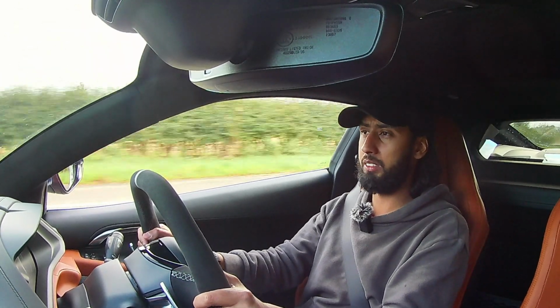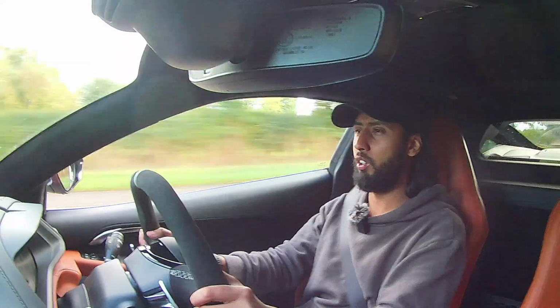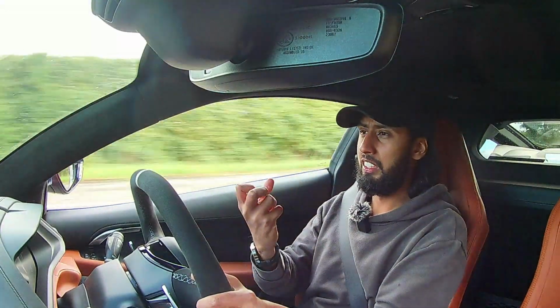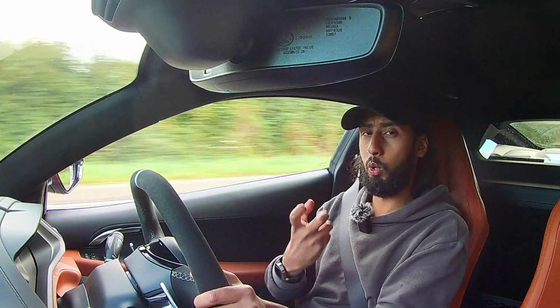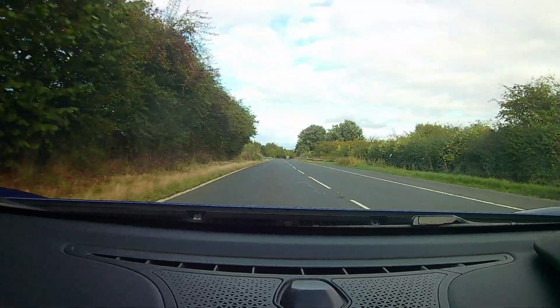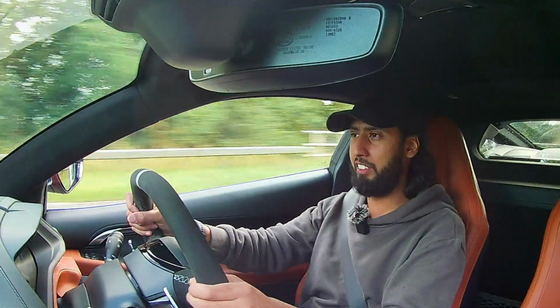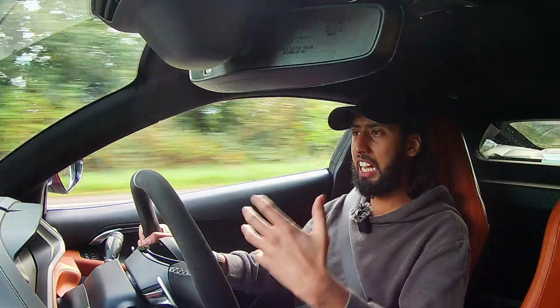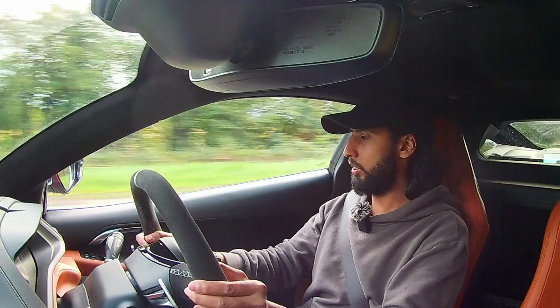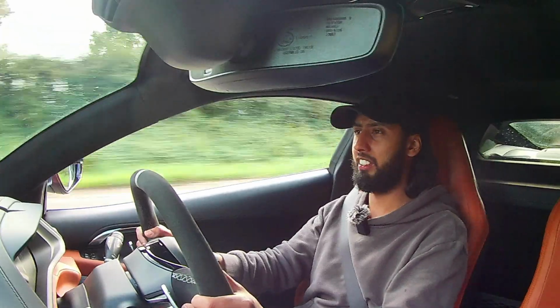I can't tell you a lot in terms of how it feels, because I've not really driven a Lotus before this one. This is the first time I'm actually driving a Lotus, but it feels like this is what Lotus was always meant to be in my head. This is what I imagined it to feel like when I was to drive it, just carving up the roads. Right now I'm on a bit more of a straight road, but I have a sense from the feeling of the front wheels that I'm going to have grip, and whatever I want the car to do, it will do upon my command. So I think ultimately it's been a great first experience in terms of driving a Lotus.